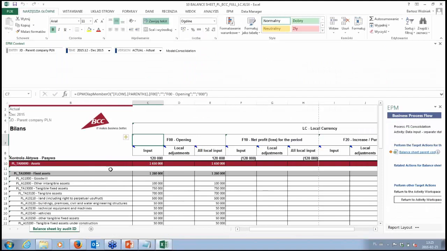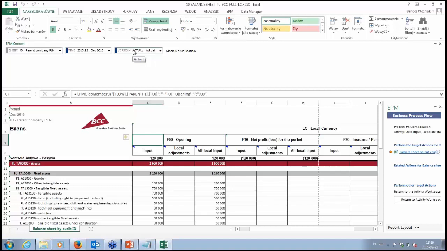And this is the environment for our accounting department or financial department. What we can see here is just an Excel input spreadsheet to control incoming data from BW. This data is assigned to our parent company, to December 2015.